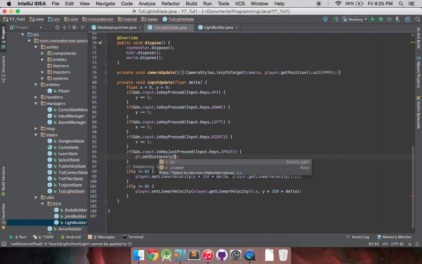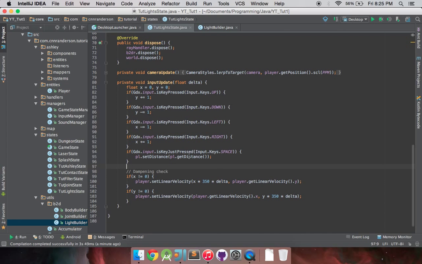So PL dot get distance, and you can get all the variables of the light too, of course, just as with most other objects. So PL dot get distance plus equal 0.01f. So that's adding 0.01 meter to the light distance anytime I press space.